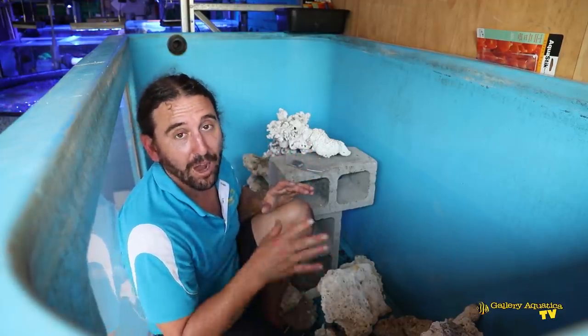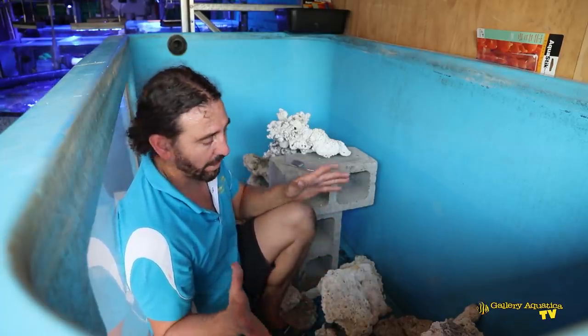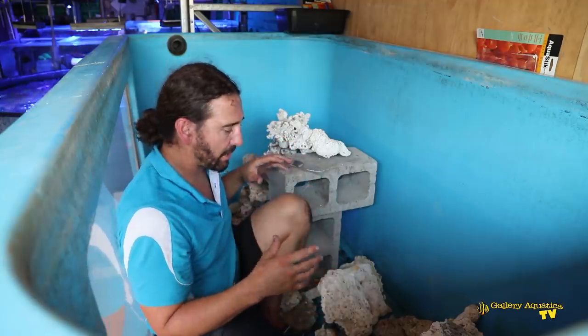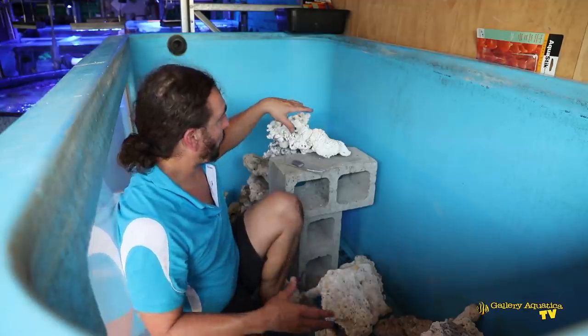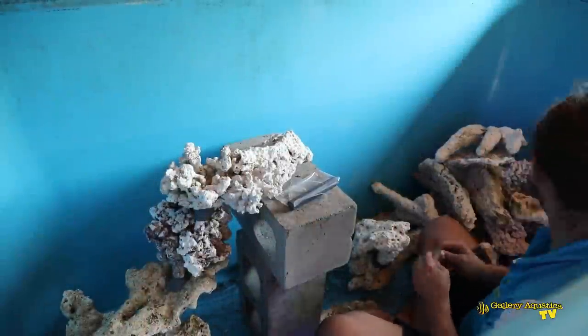Although most of the time that we are epoxying, it is actually underwater. And the fact you can use it underwater is one of the best things about this product. So I'll keep doing this and I'll just slowly add the epoxy to it, and we'll end up with what is going to bridge together as a beautiful rainbow.